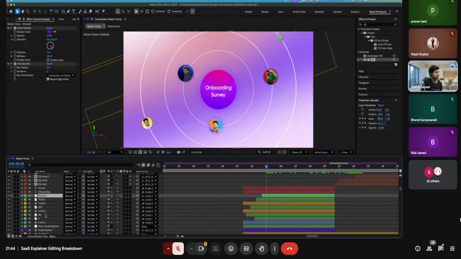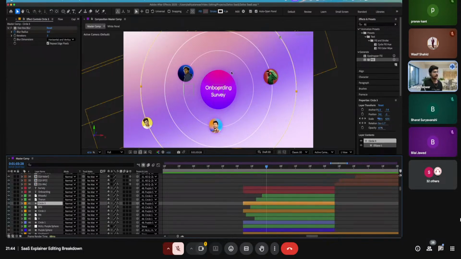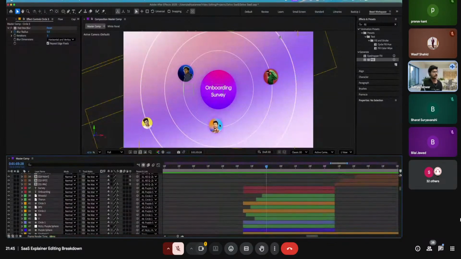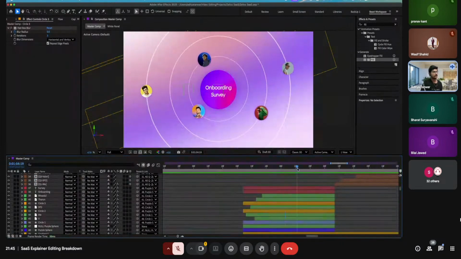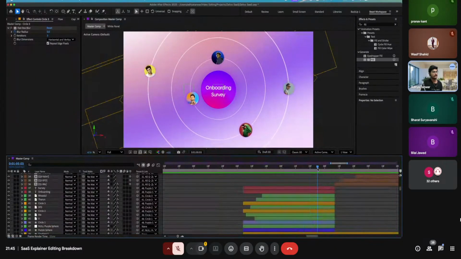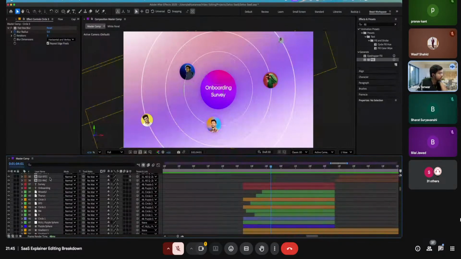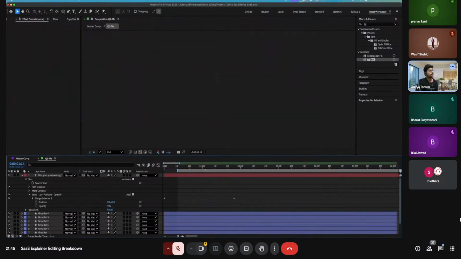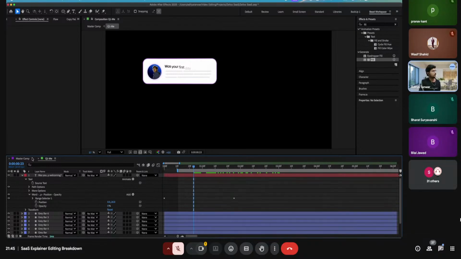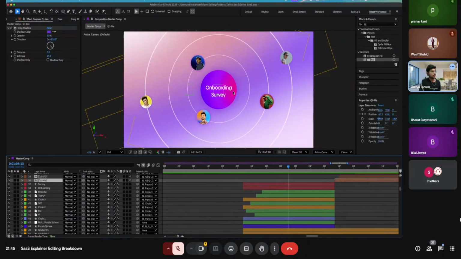So you can parent all of these images to this central object, let's say this circle in our case. Then you can add a rotation keyframe on the circle, and then these images will also start rotating. Okay. Let me see where's the. This is a pre-comp. It should come later. Yeah.